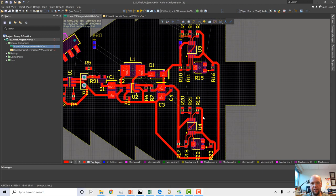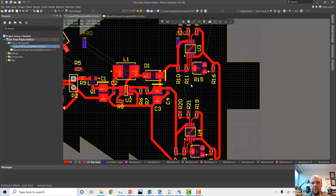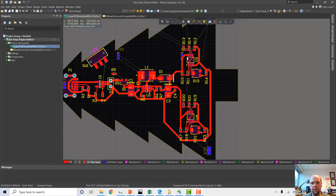One thing I wanted to note: when I last left you, I told you I was going to mirror the other side of the circuit, and I did that. I basically copied everything we did here, but on this side.